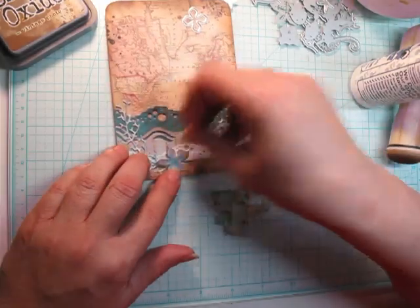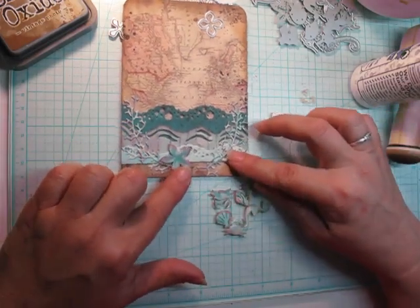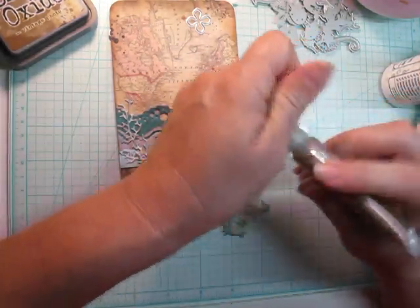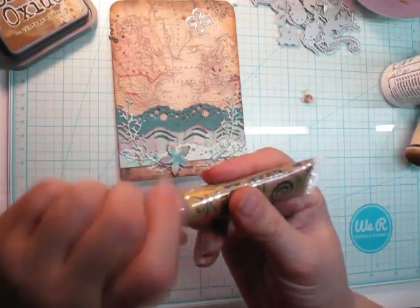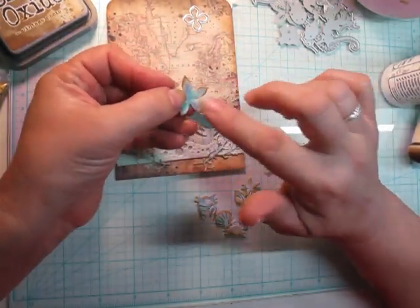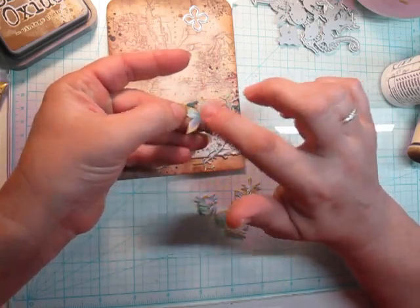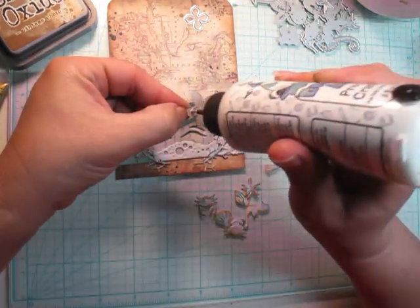I think I want to go ahead and, I may want to put gilding wax on these too. Just a touch. Look how pretty that is. I think I do, just a little bit. It'll really make a difference. Get my finger dirty again, but it'll make a difference. Just add it in there just a little bit. That's beautiful. This wax is gorgeous. Okay. Yep, that was truly the right thing to do.